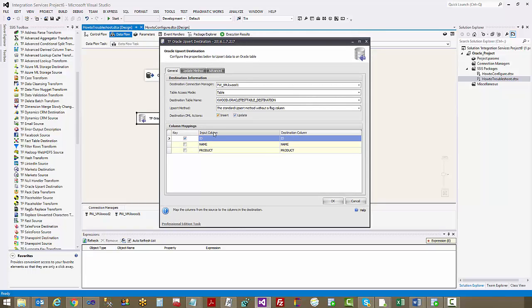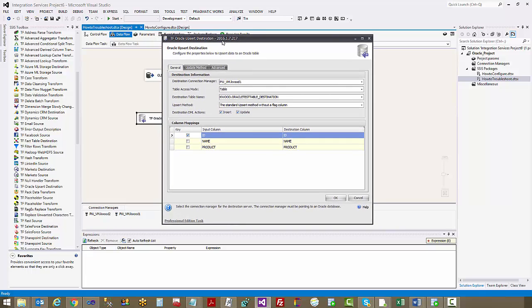So we have to have our primary key selected and verify it and ensure that it is our primary key. And then sometimes we also have to make sure we're using the correct connection manager for the Upsert destination. And even after running an execution that you think has succeeded, maybe a temp table has been created in the Oracle database that has to be refreshed and removed. The Upsert destination can't control that. Only the Oracle database has control over what the Upsert destination can do.